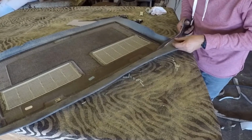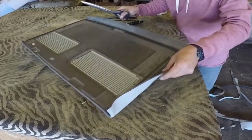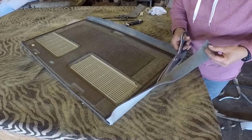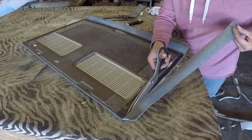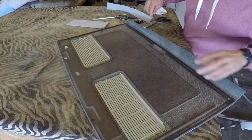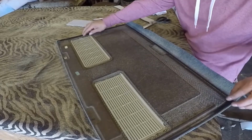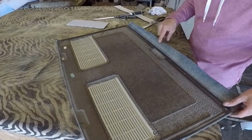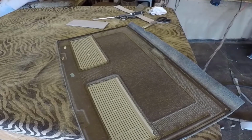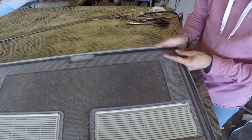And right here I cut them exactly around the edge. I don't give it nothing extra on the back and on the side, but on the front I will give it like 3/4 of an inch extra because I have to fold it. And I put that plastic on the side because it was coming apart. And you see me now gluing that part.